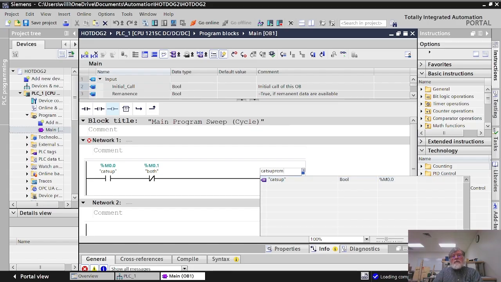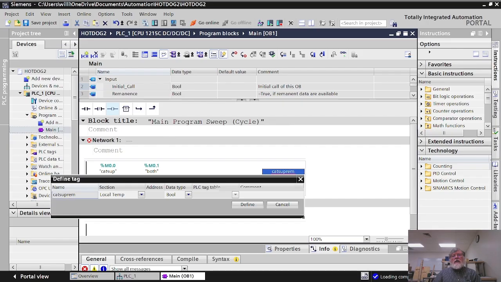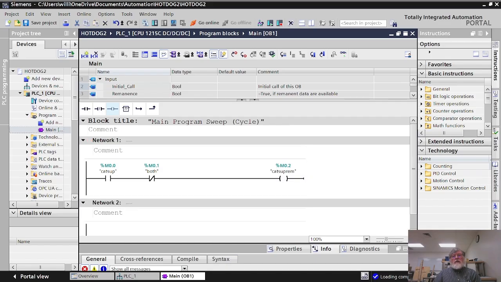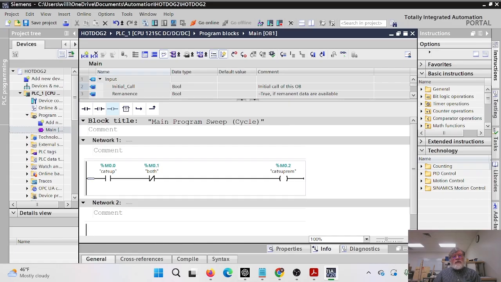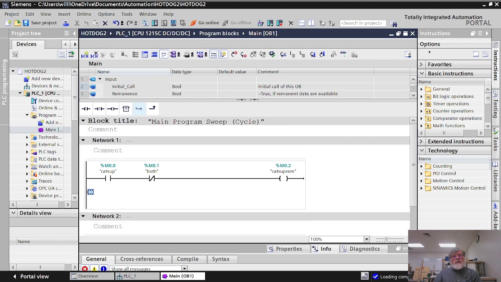I say REM, and that's good enough. So I have ketchup remembered, and then I right-click that, and then I say define tag, and it says local. Nope, you always have to go with global memory, so you click on that. Now there's one other thing you have to do to this, and you have a parallel branch that you have to go around the word ketchup, because you want to remember this. So you have to do this, a little click like that.